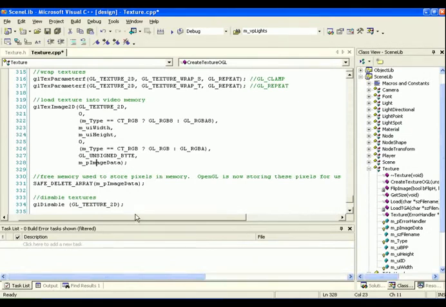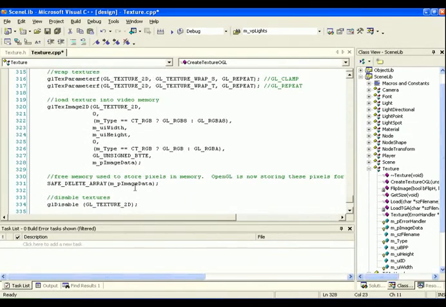If you're loading a lot of textures, you could be bogging down your system because you're storing two copies of all the textures, one in video memory and one in regular memory for your CPU to use. Since we're never going to use this ourselves, we only rely on OpenGL to use it, we can delete it after we set all the image data inside OpenGL.